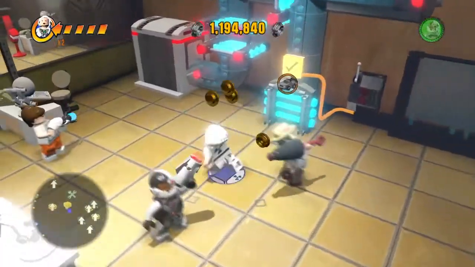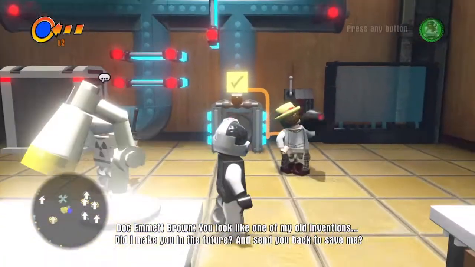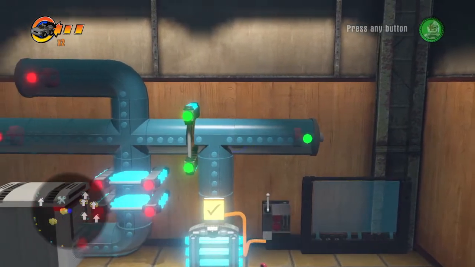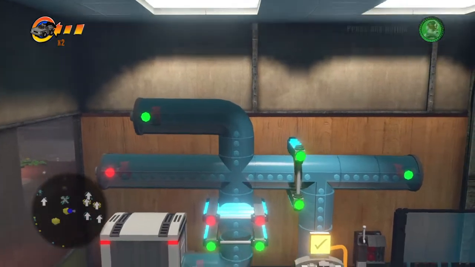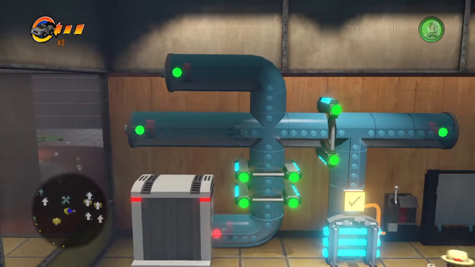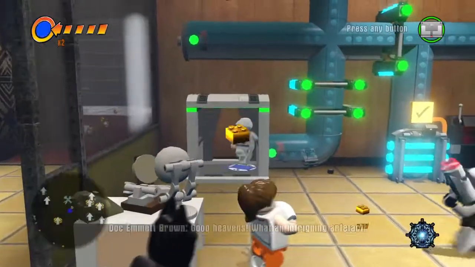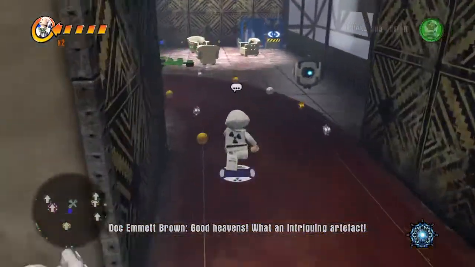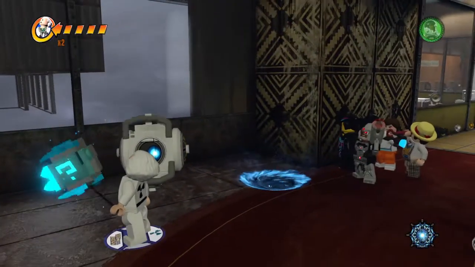Okay, and I am not fully upgrading any vehicles today because we just don't have enough gold bricks to do it. So that's my reason. We need 10, and we only have like 5. So I'm gonna wait a little bit until I start doing that again. And then we can get our next gold brick. We already have 8. Oh dear. Alrighty. Unlock the juice box. Yes, please.